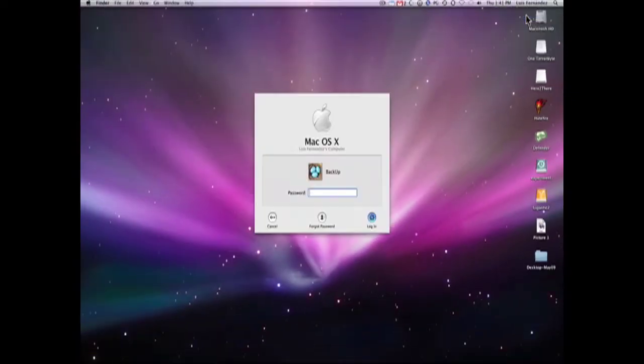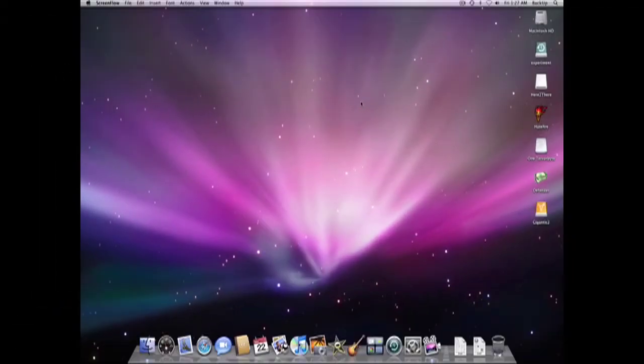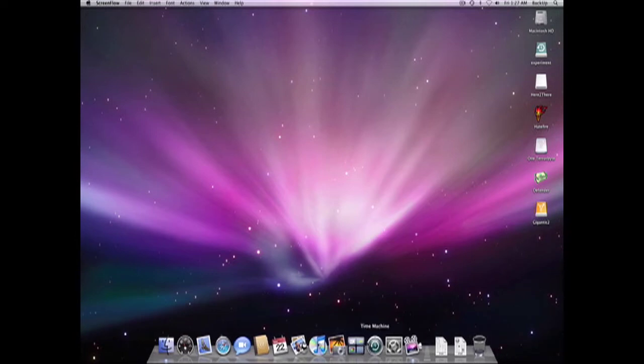Pick Backup, and we're going to authenticate. So, boner food, and here we are. Just like that, you're in your new porn-friendly user account. It looks exactly like your other account. It doesn't have any of the things you may have added or subtracted from the dock. This is just a default account. You can get rid of anything you want, get rid of iMovie, get rid of GarageBand. You're not going to use these programs. You're just going to be using it for pornography.